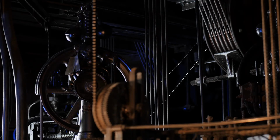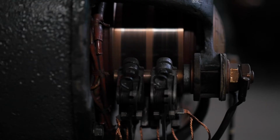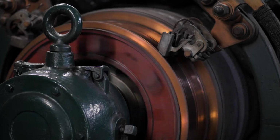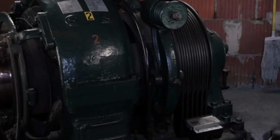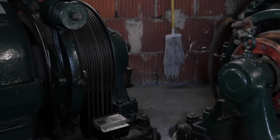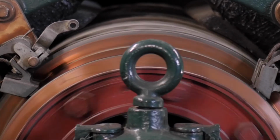We're going to replace all of the old contactors, which are outmoded. Everything now is electronic. We're putting in traction elevators, which means the old motors, the old generators, you just can't find people that rebuild them anymore, and the parts are harder to find. So we're doing away with all that. New motors, you won't have the DC anymore. It's all AC, all electronic, smaller, more compact, faster, more efficient.